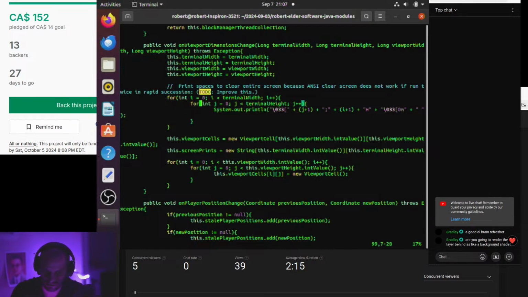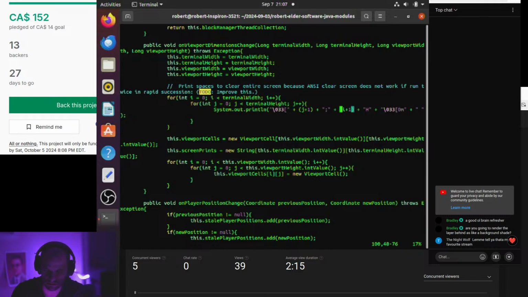Oh yeah, I think this is some of that bad code that I added just to get the last version working with the screen size change.